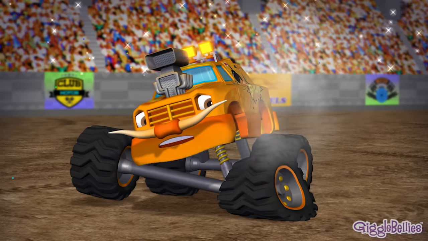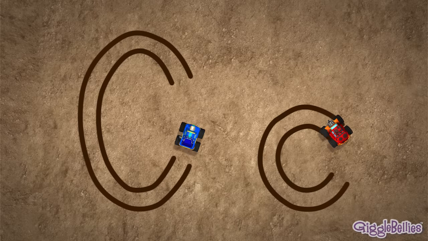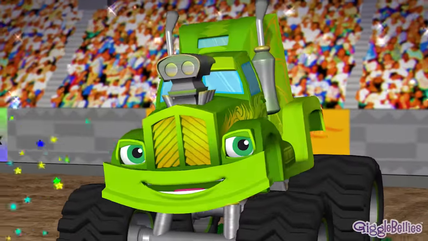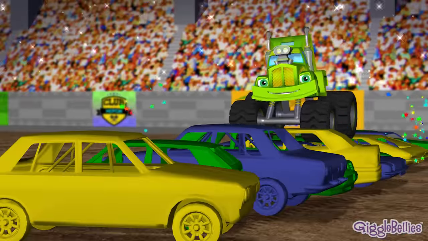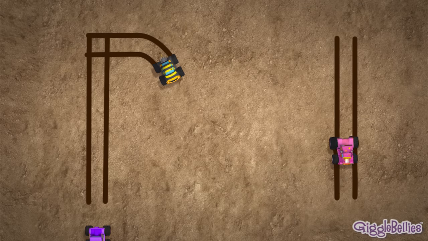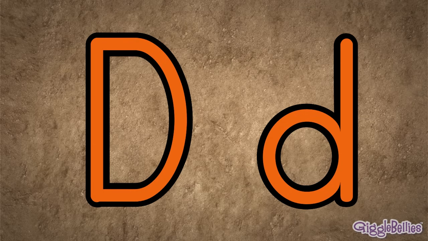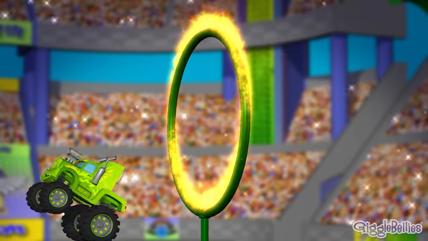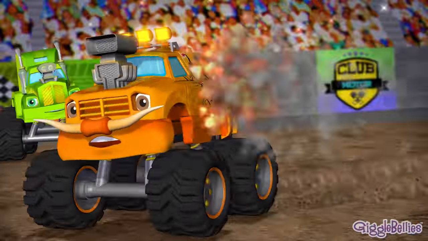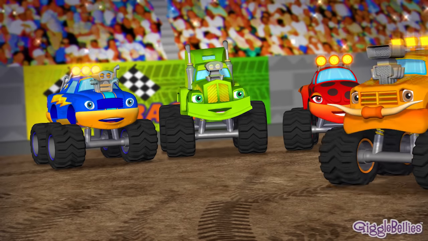Uh-oh! C is for cars. Cars that monster trucks like to crush. Yes! D is for daring. The trucks love to perform daring tricks. Of course, as Boom Boom knows, D is also for dangerous.